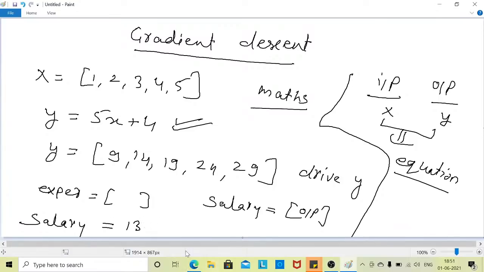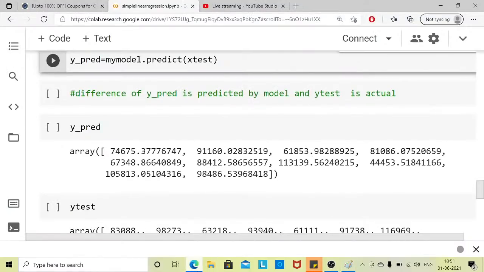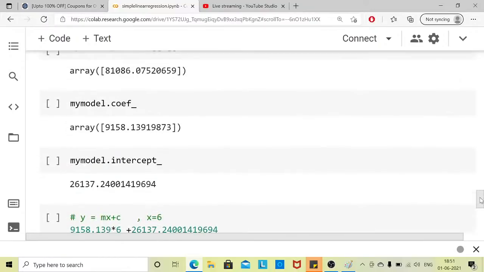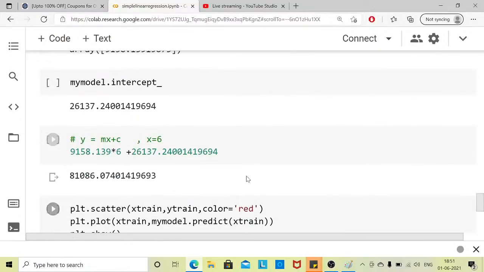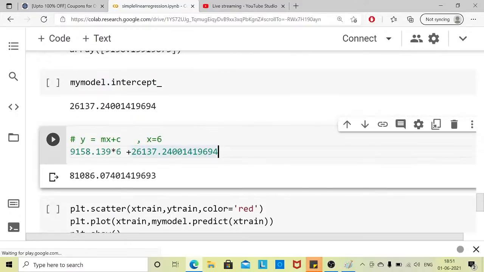In the last example, you can check here what values we got for the coefficient. The equation which I have made for this is this equation. Let me copy this.